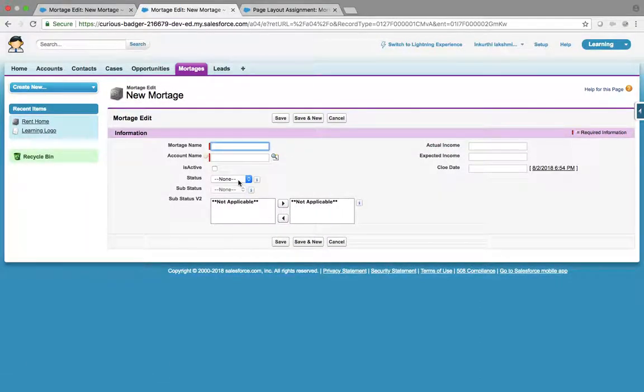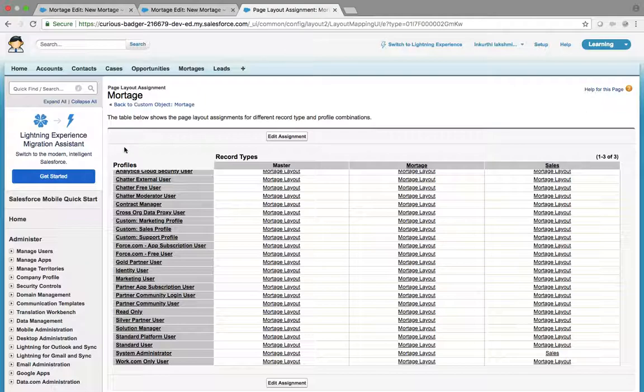The first requirement for me is, if I select active, I'm seeing all statuses, but I want to display only two statuses on the status field, only new and open. So I want to control my pick list drop down values. This is a very basic option in Salesforce: pick list values can be controlled from record types.